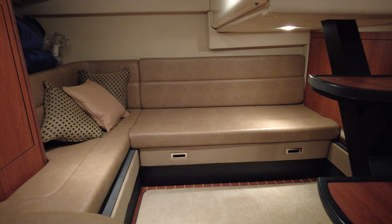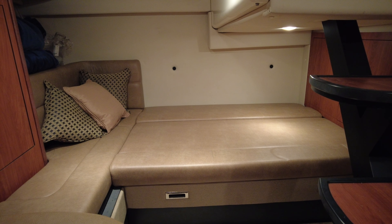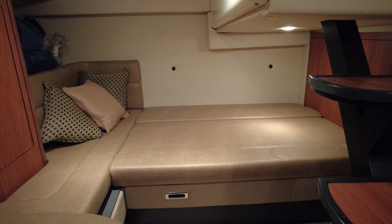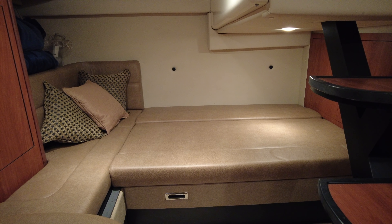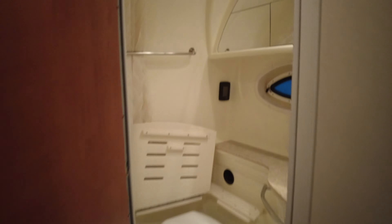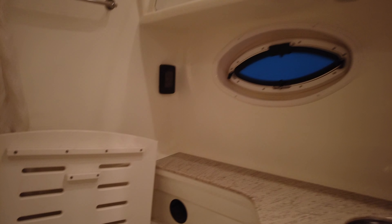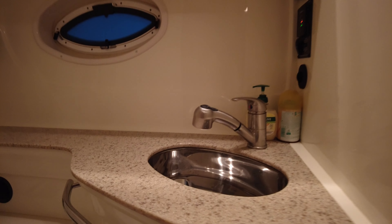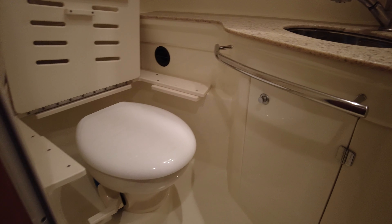Behind there is the central berth — that's the main fixed berth for the boat, with two steps on the side. Here's the other seating area: the two sliders on each side pull across and make the other berth, as if by magic. The backrest turns into the other cushion and you've got a full-length double berth — very comfortable with a lot of headroom, so you can sit up fine and won't feel claustrophobic.